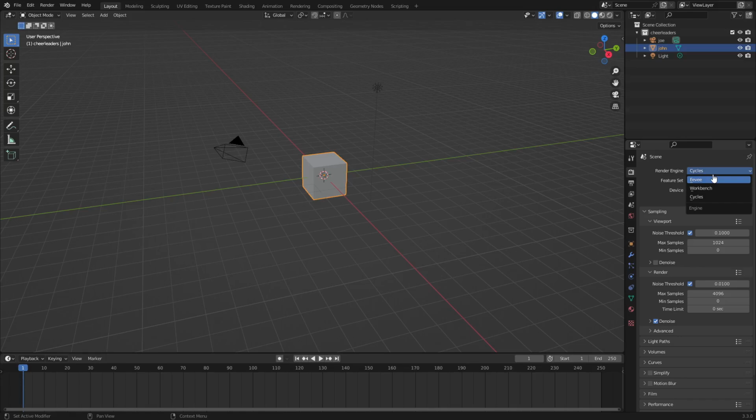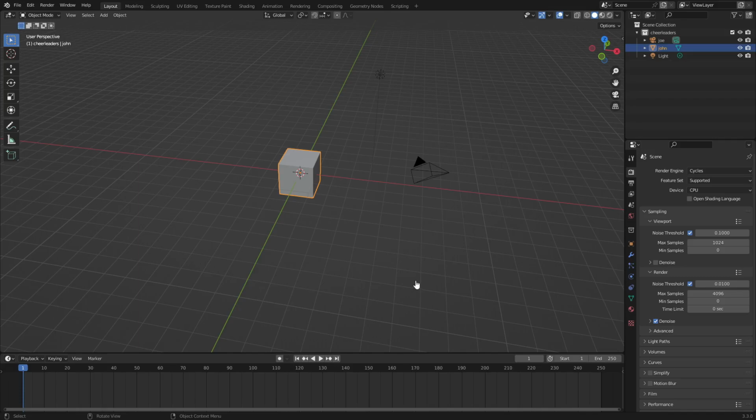So what that means, if I wanted to see exactly what my scene looked like in this workspace without having to render it, I'll be able to do that in real time, and it would look basically exactly the same. But in Cycles, it wouldn't be as high quality of a render image before I was to actually render it out. So I wouldn't be able to see exactly what it looked like.